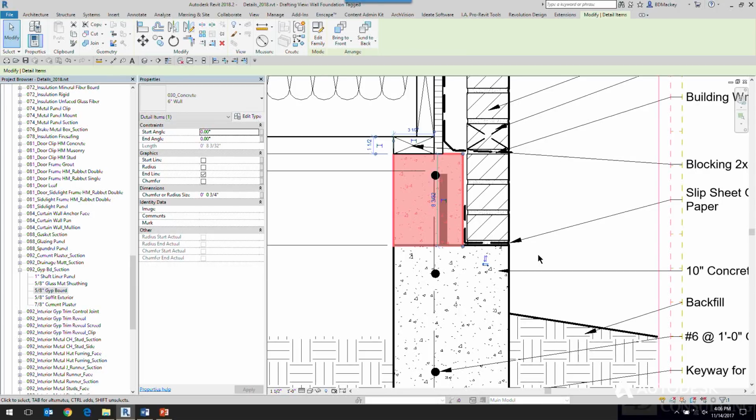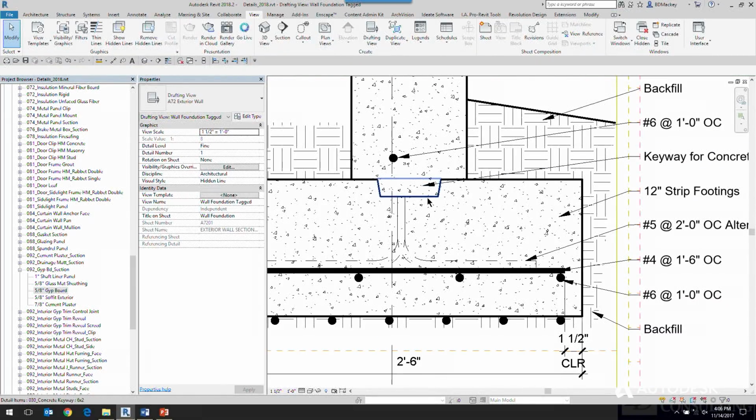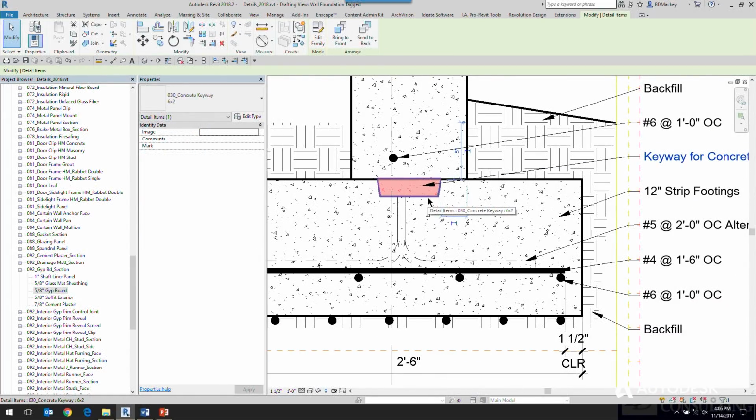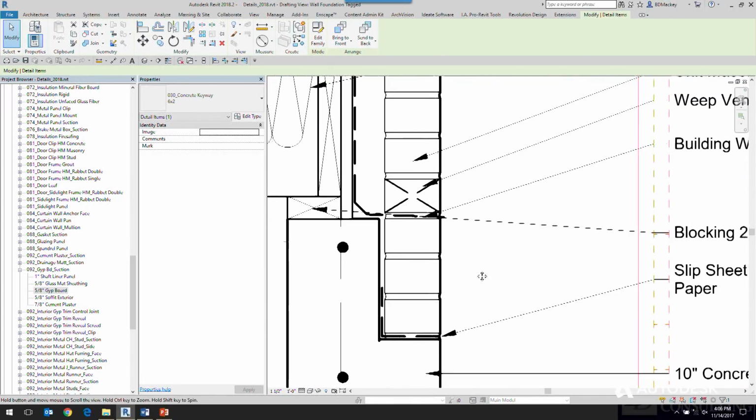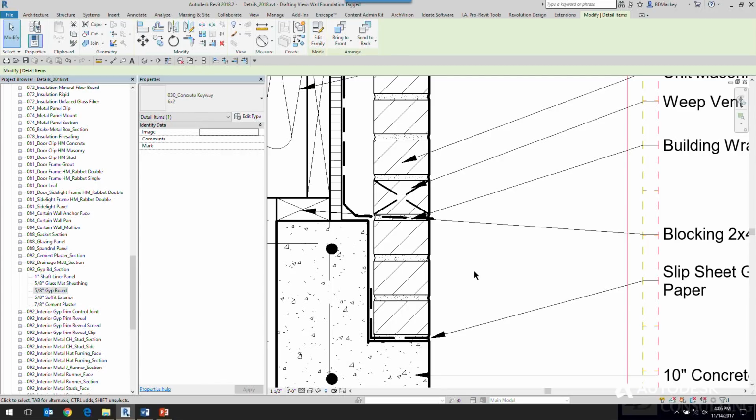I also, a lot of times, don't embed chamfers where I need to occasionally see them. It's just another component like this keyway component I just simply put over the top. So a lot of people disagree with me on that. They want very specific families, but you can go either route on that. Okay? Then the other thing I like to do for my intelligent details is you can actually nest components into components. So who here does family nesting?